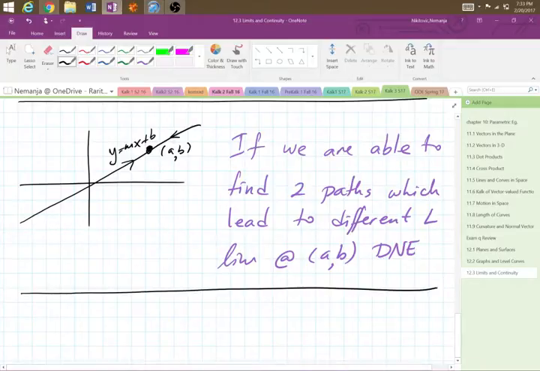Now, the properties of limits and all of the other stuff, that's the same like in Calc 1. If you're interested, on page 887, you have the chart which says that the sum and the difference and the product and the quotient and the scalar multiplication and squaring and exponentiation, they all lead into the same value, they all have the same conclusions like your 2D limits from Calc 1.